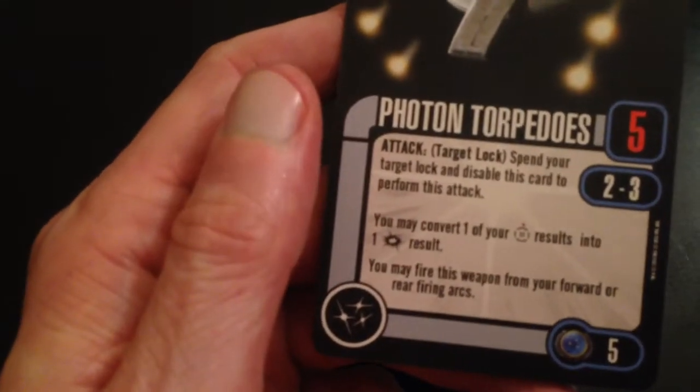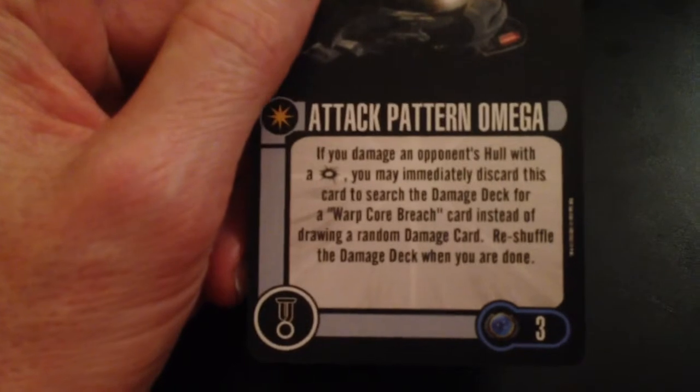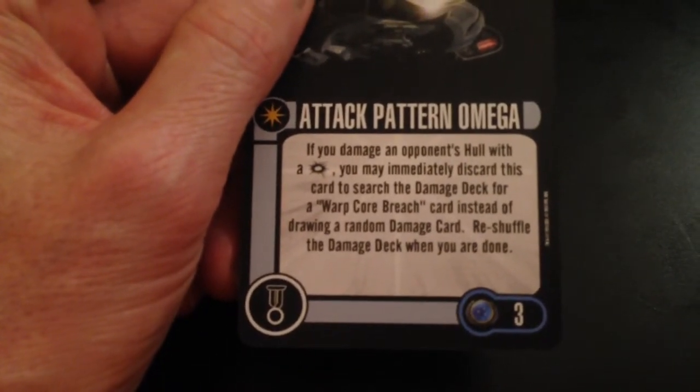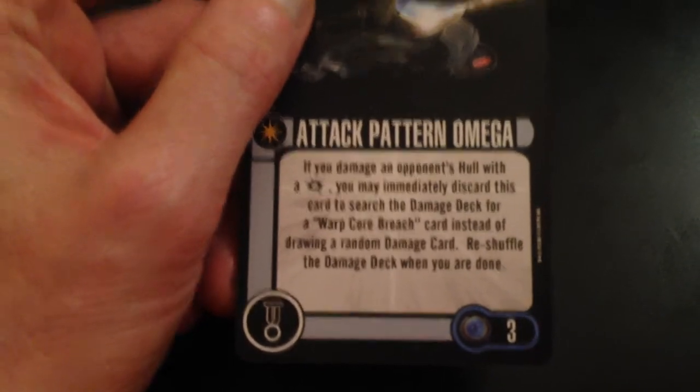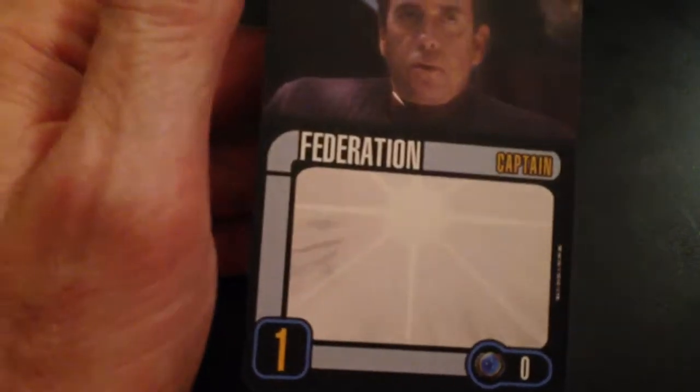Photon torpedoes. This one's quite good. Attack Pattern Omega. If you damage an opponent's hull with a critical, immediately discard this card to search for Warp Core Breach and give them that. That can be quite useful. Here's the 1 skill, 0 cost generic Federation captain.